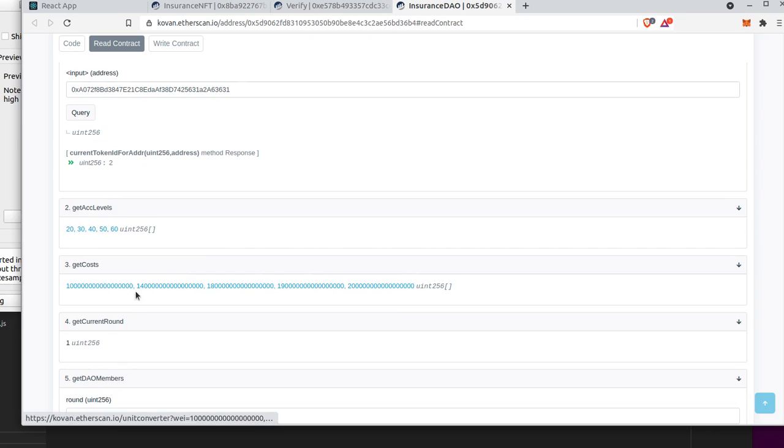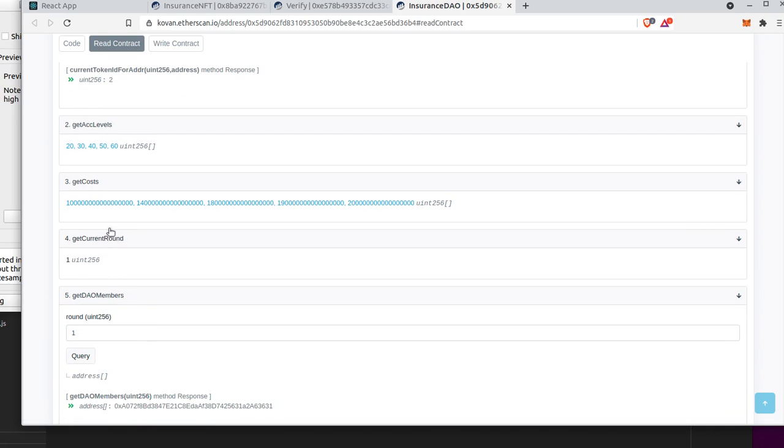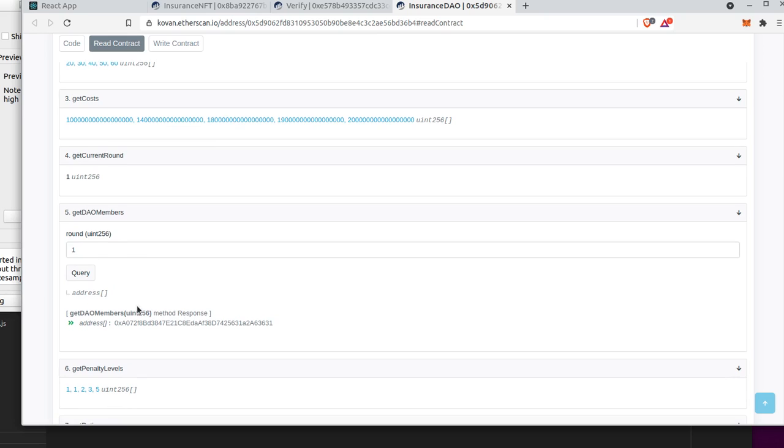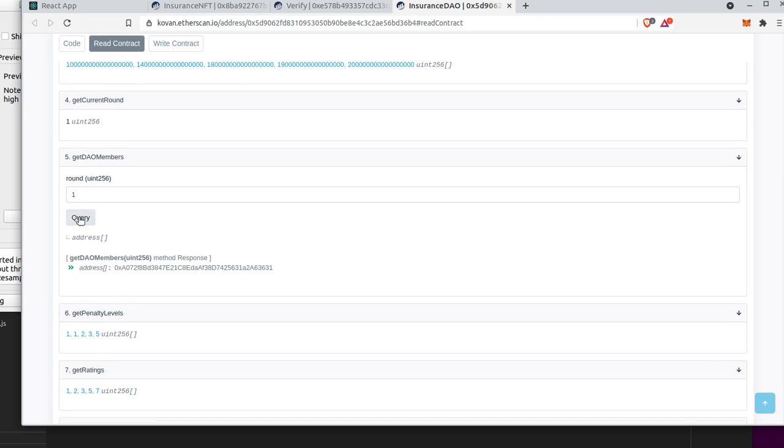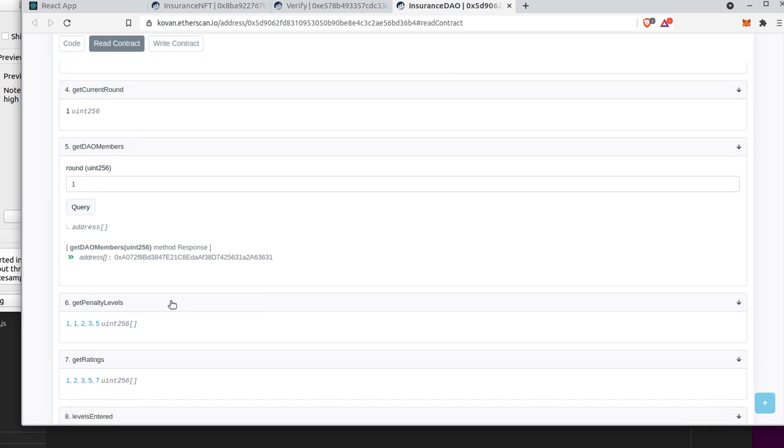I've already set some of these. I've also set the cost, which you will see in a minute. It's read into a table, but you set the cost as well, so 0.1 ETH up to 0.2 ETH. Of course, in a real world situation, you would maybe have more ETH, but I wanted to keep it relatively cheap so that most of my addresses can afford it. You have certain rounds. Once you have a payout, you would go to a new round of the DAO, and you can get the members. Right now the DAO only has one member, so when I query this, it gives me back the address of the only member, but this will change.